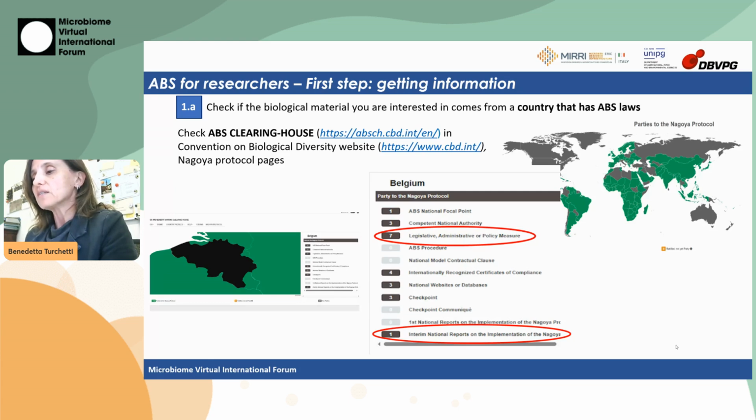In some cases, a country may be party to the Nagoya Protocol but has not yet fully implemented its national ABS legislation, or, for example, it may have ratified such laws but is still in the process of establishing the necessary administrative procedures. For this reason, you have to check all these sections and understand in which phase the country is at that moment.